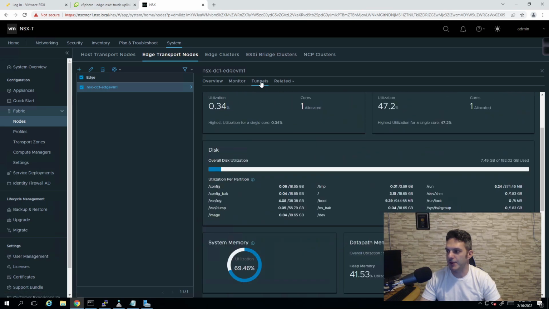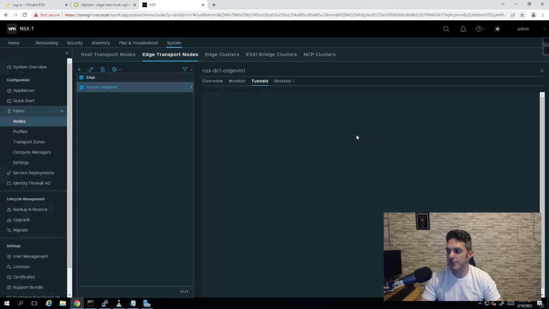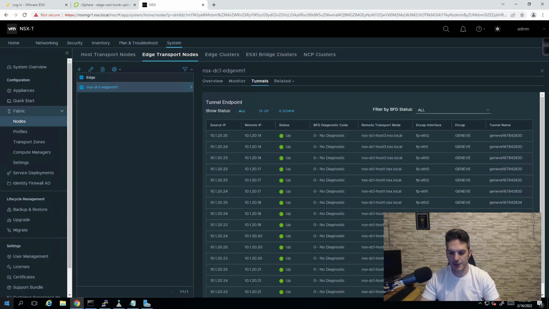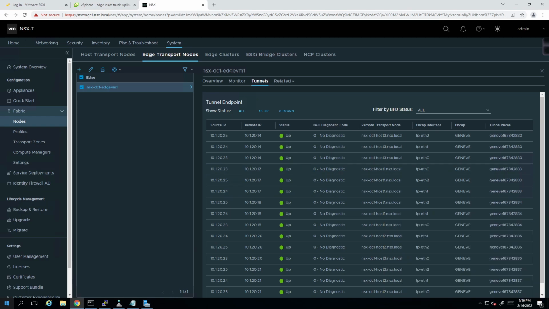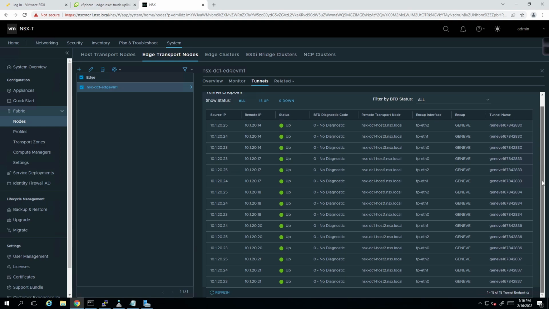Now if I come over here to tunnels, there should be a bunch of tunnels up between the transport nodes and the edge VM. And as you can see by looking at it, there are. I have a total of 17, I think? 15 tunnels. So every transport node that has a source IP address is going to be connected to this guy and working the way that it's supposed to.